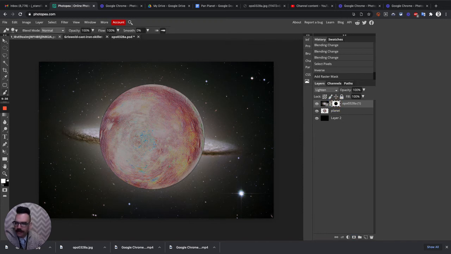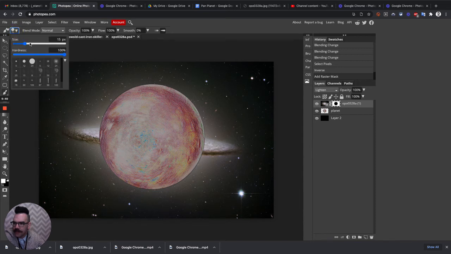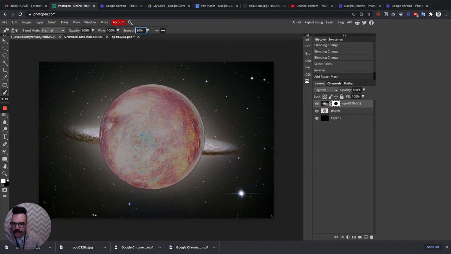All right. So what we're going to do is we're going to get the brush tool. Right, the brush tool is over here. We're going to get a soft brush and a nice big brush that's going to be probably somewhere around like 50-ish%. And we want to turn our smoothing up to about 30%. Let's try that. All right, and then what we're going to do is paint with white. And we want to paint this part of the nebula back in around the planet. Let's change it from black to normal here. There we go.